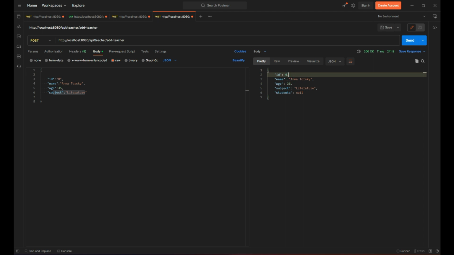That's really bad. That's not good practice. Basically what we want to do is check if this name already exists in the repository. Are there any Annas of 35? Maybe you want to make sure that there's only one Anna Torsky. If you want to be a new teacher in our school, there is only one Anna. She was very strict about this. So maybe we need to add logic into our service that is telling us, hey, only one Anna.